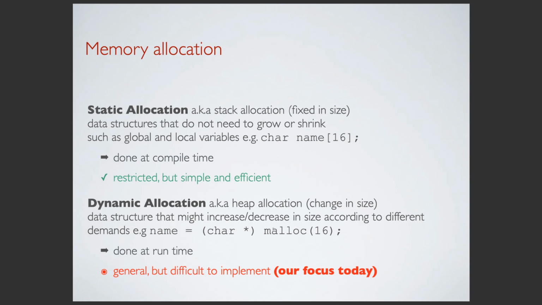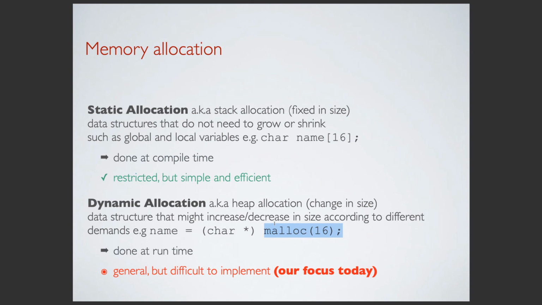And this is every time you use basically malloc or calloc or all this stuff. So here the idea is you have a data structure, it might increase or decrease dynamically. You don't know that statically, okay? And so all of that is done at runtime. And that's why here we're going to allocate the heap, and the heap is going to be somewhere in the middle, actually in virtual memory, between the stack and the user's code, okay?